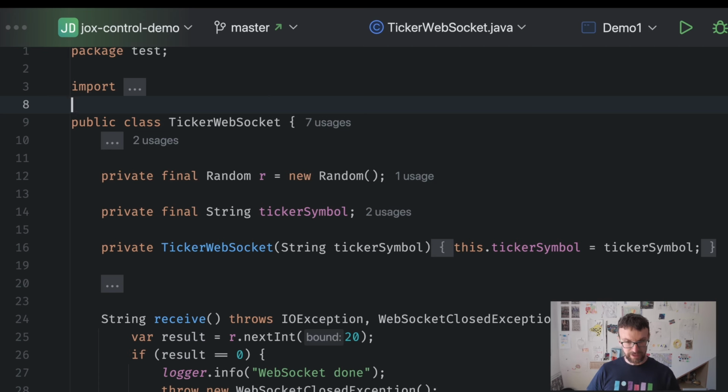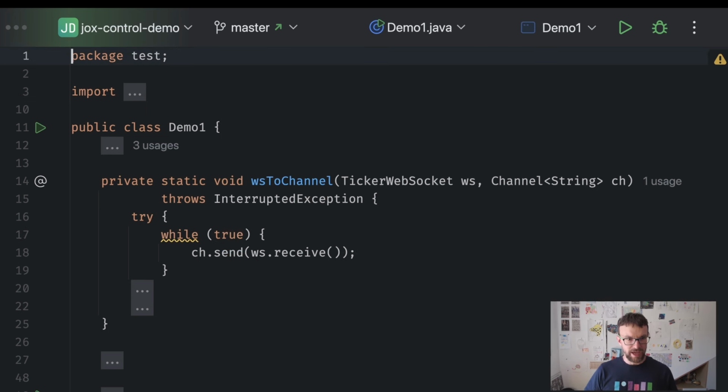First of all, we will take a look at a very simple use case where we've got a single channel to which we would like to feed the WebSocket data. Of course, the question is, why would we want to do that? The answer is that it's often much more convenient to work with a stream-like data structure than with an imperative WebSocket interface.